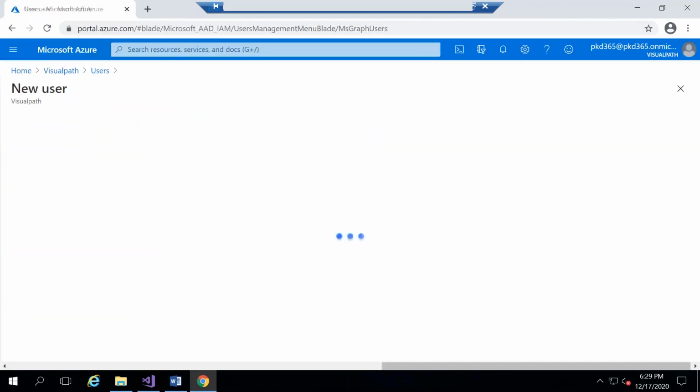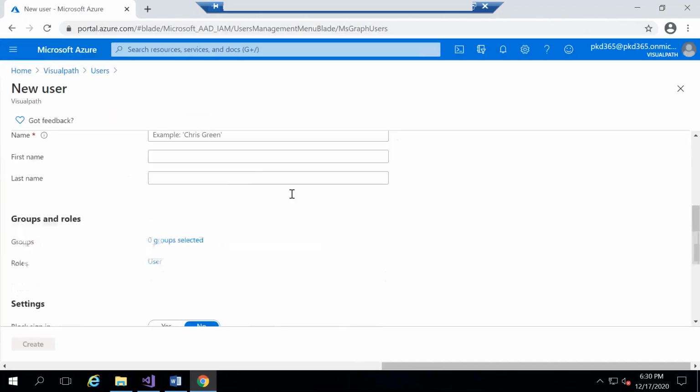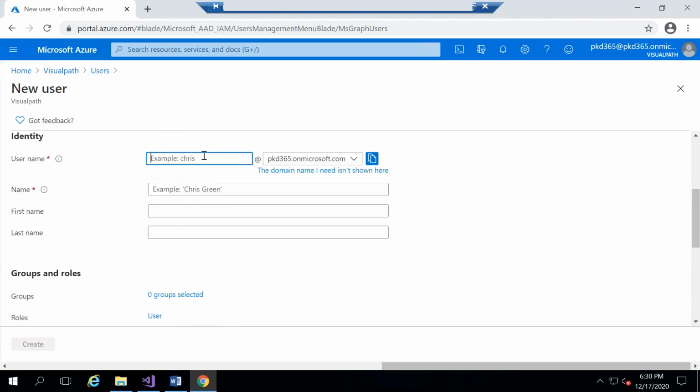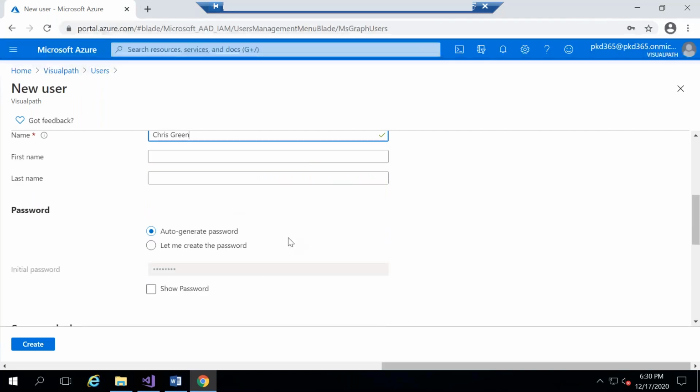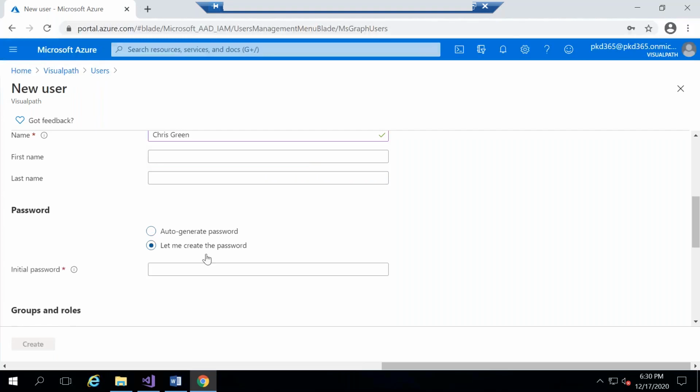Click on the new user, and let's call this user Chris. Let me select Chris here, and name Chris Green. You can give whatever name you want here, and it is asking to auto generate a password, or let me create a password.